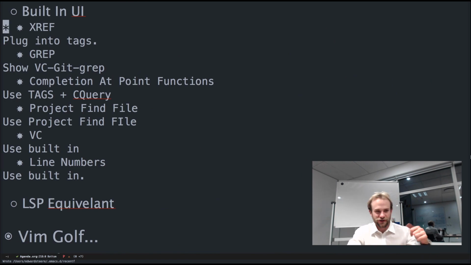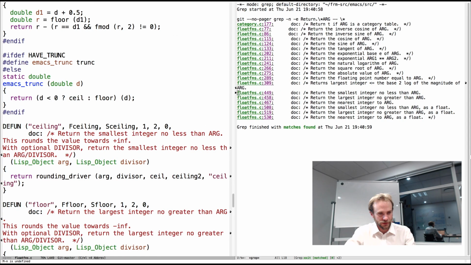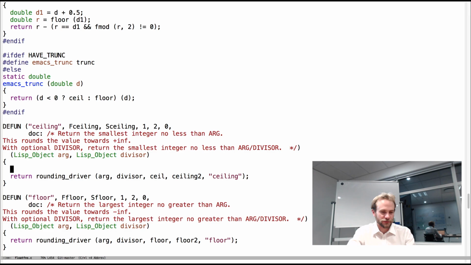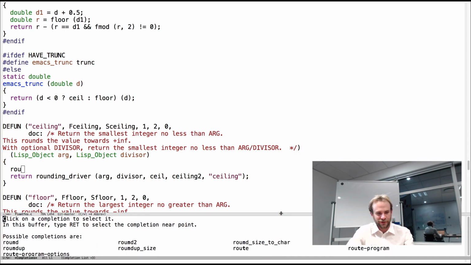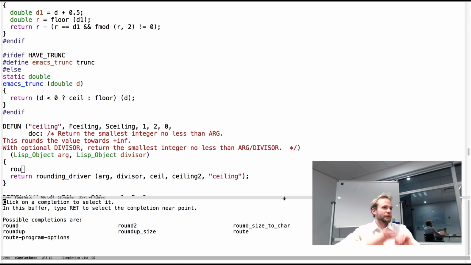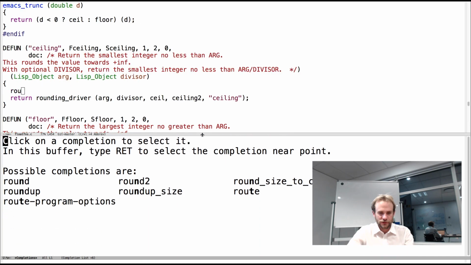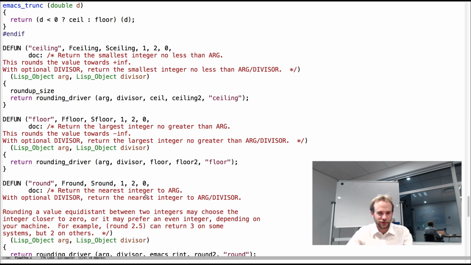Right, so that's grepping. And let's see if we can move through this a little bit quicker now. Okay, cool. So I'm going to go into the body of a function here, and I'm going to prove that you can do completion. And this completion is going to be based on tags. Okay, cool. So I must have mistyped it there. So I've typed ROU, and then I've hit Control Meta I, and by default, if you hit a completing function in Emacs multiple times in a row, then it brings up one of these buffers, which is meant to just sort of prompt you about the options, but you can always just go and click on them. So I've got them here. I'm going to make it a little bit bigger still. Do that, and I can say, yeah, I meant to say roundup size, and then there we go, there's a completion.